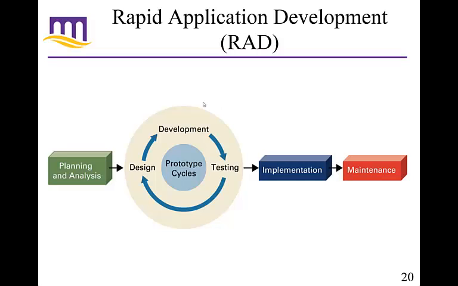And the idea is you design a prototype, you implement it, you test it, but then you hand it back to the users, and the users can then test it and see, is it doing what they want it to do? If it's not, hopefully you can identify the problems early in the development process and fix them. So yes, oftentimes there's going to be a lot of requirements changes, but it's better to get those requirement changes done early than it is late in a project. It's far less expensive this way.